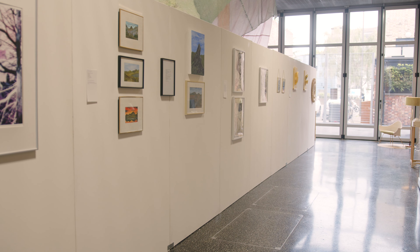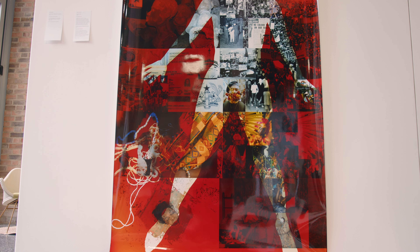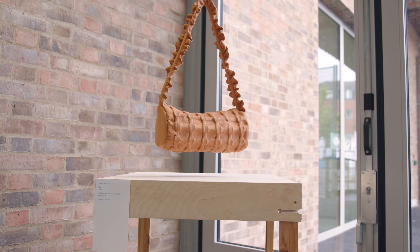Hi, I'm Sarah and I work in the library at the Royal College of Art, but I'm also on the committee organising this year's Hidden exhibition. Hidden is an exhibition of technical and non-academic staff at the College and has been a regular fixture of the College's calendar for over a decade now.